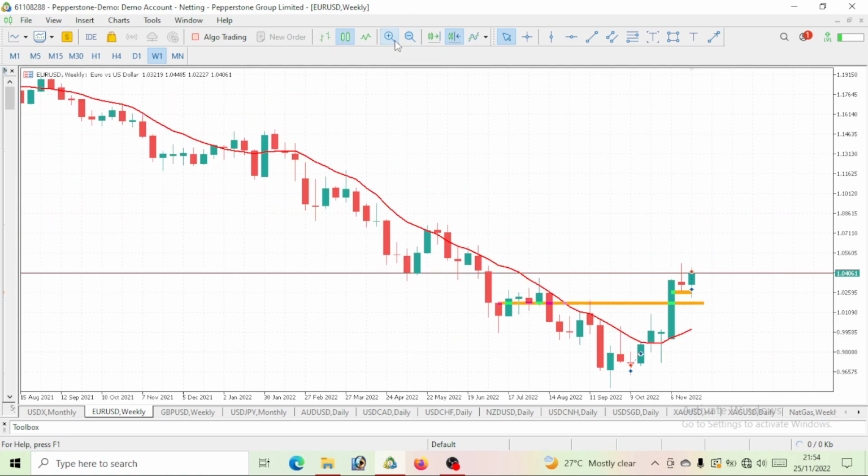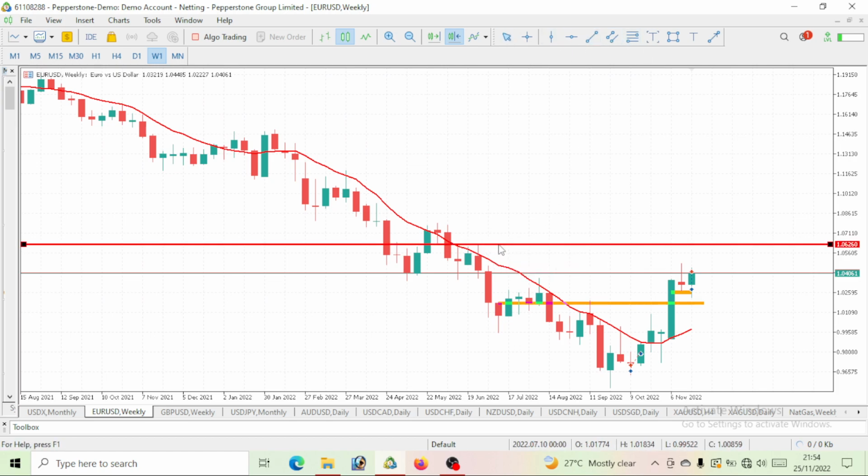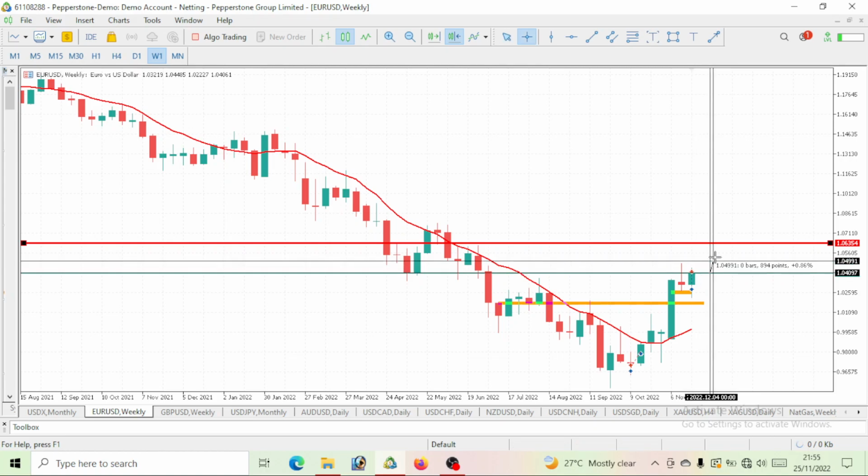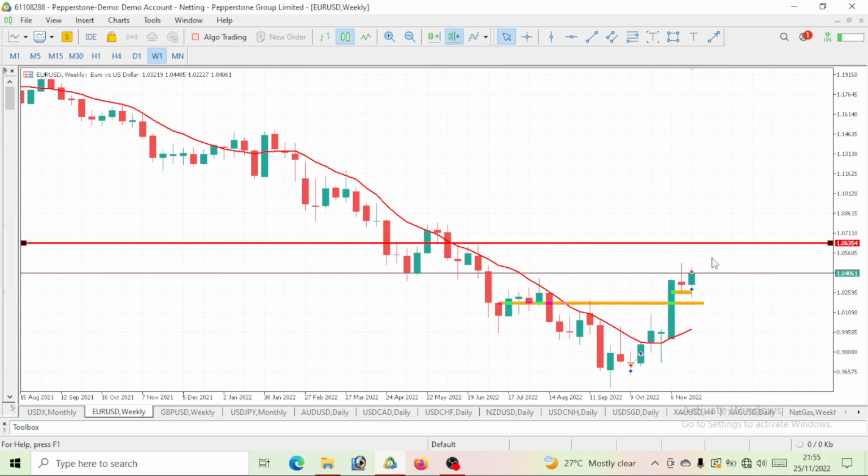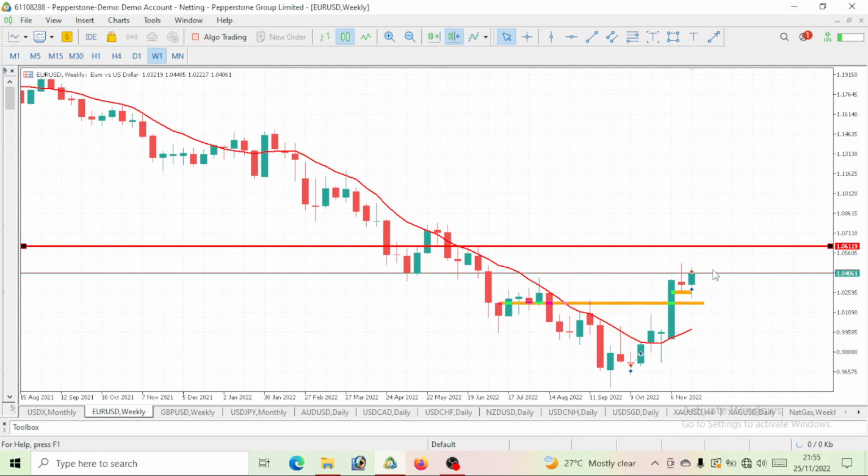So let's see if this bullish move will be able to come out and take this level, which I'm currently seeing here, if it can bring this ice. So I would be watching for a level of 1.06. Currently, Euro USD is trading at a level of 1.04. So we want to see it go up to a level of 1.06. I think in 2 weeks' time, we should be able to accomplish it. From here to this level, we should be able to grab about 200 pips, a minimum of 200 pips. So we should be able to accomplish it in a maximum of 2 weeks.